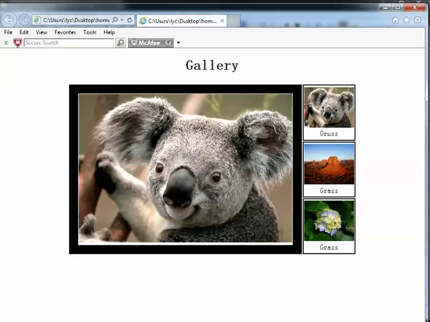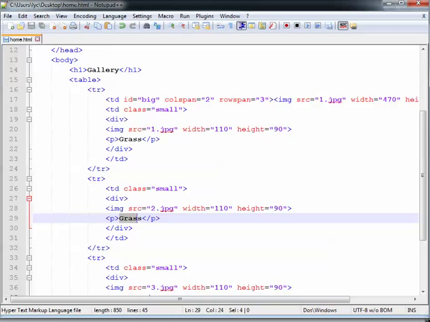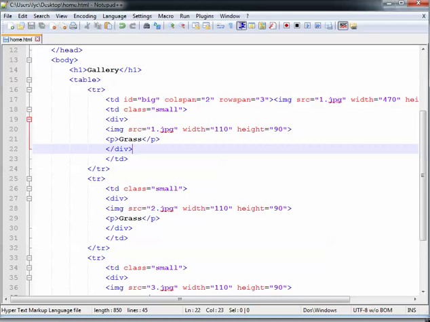Okay. Now we want to add a link. Remember how to do a link. So by doing a link, we need to have another web page, because once we click the small image, we need to go to another page. So first, let's say for the small one, it should be a link. So this one will be a link.